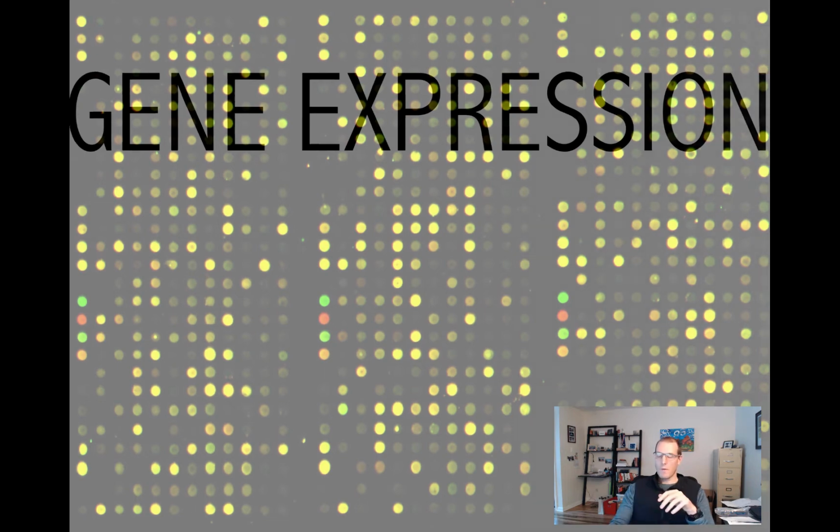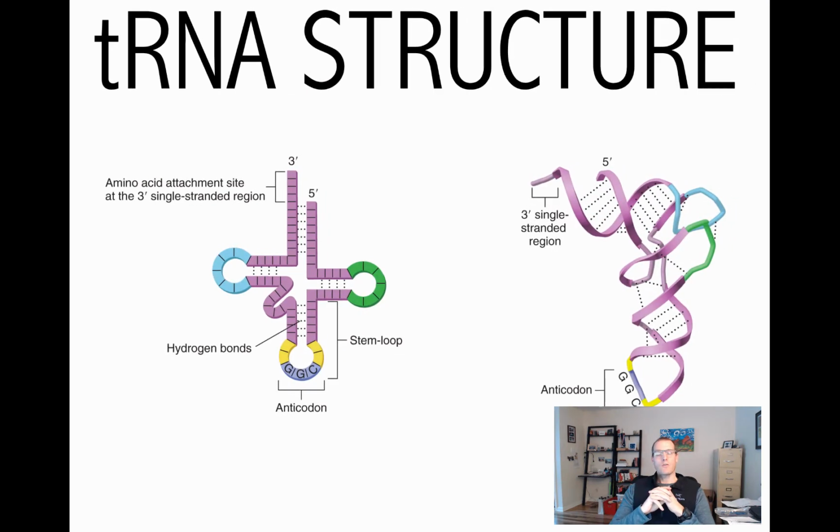And the first thing we're going to talk about there is tRNA structure. tRNAs are a critical part in the decoding process. They work with the ribosome to help the ribosome interpret the meaning of individual triplet codons. So here we've got a diagram of a tRNA molecule. So this is a transfer RNA. That T there stands for transfer.